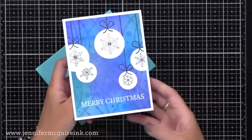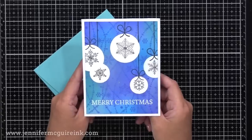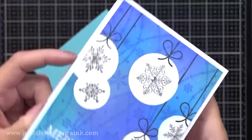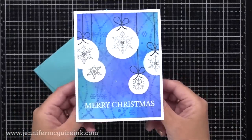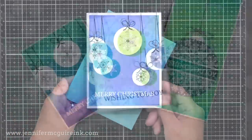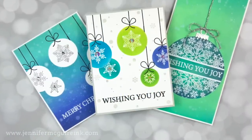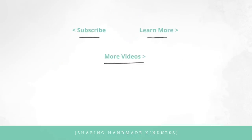And last but not least, my favorite of the backgrounds — the one where we stamped over the circle mask. So I hope today I shared with you some ideas for using masking creatively. It allows you to change the shape of stamped images you have, create one-layer cards, and also make multiple cards using the positive and negatives of your mask. If you're interested in the supplies I talk about, they are linked below in my YouTube description as always. In the middle here I have some other masking videos that may be helpful to you also. Thanks for spending this time with me — we'll see you again soon and have a wonderful day.